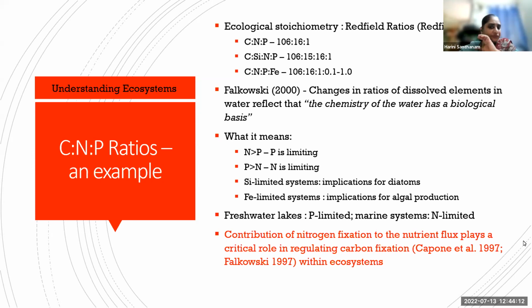106:16:1. So for every phosphorus, there will be 16 nitrogen. For every 16 nitrogen, there is 106 carbon. In another way, for 106 carbon, 16 nitrogen, and 1 phosphorus are present, right? So the units of carbon, nitrogen, and phosphorus should be in this proportion for any stable stoichiometric process to occur in ecosystems. But through the development of science and through many observational and experimental works, they also found there can be what are known as limiting factors.